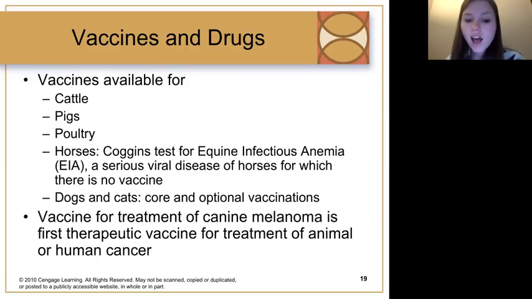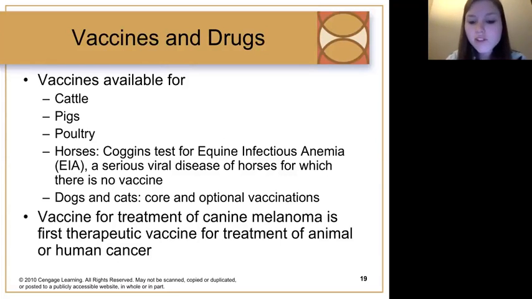For dogs and cats, there are the core vaccinations, like rabies and distemper, which are core required vaccinations. And then there are optional vaccinations, like kennel cough, that they recommend if you're going to board your dog. They do have to have it if they're going to be boarded, but it's kind of optional because that's a disease that they could be treated for and get over relatively quickly, whereas rabies and distemper could be fatal. So vaccines are going to be required for those.